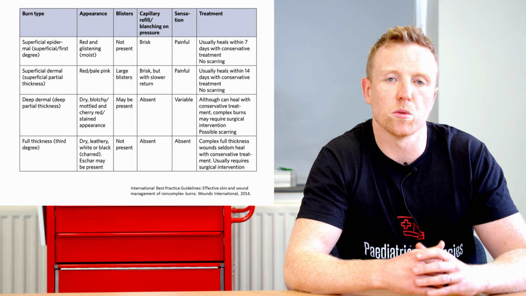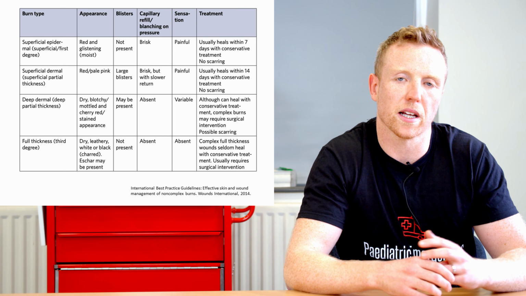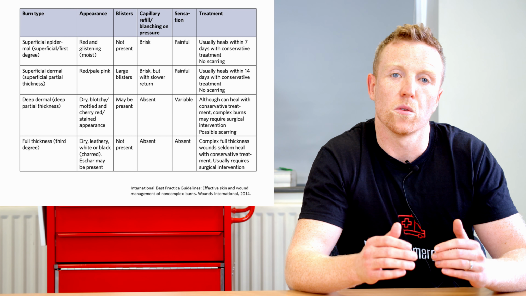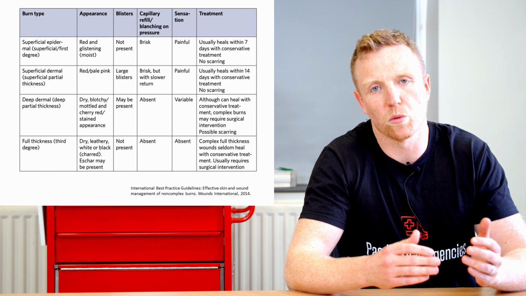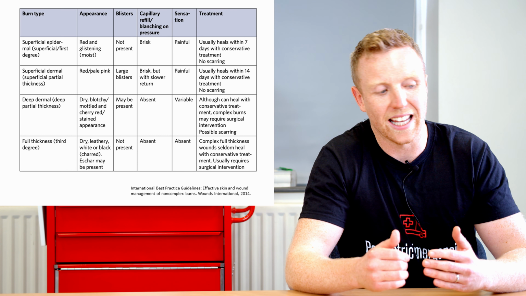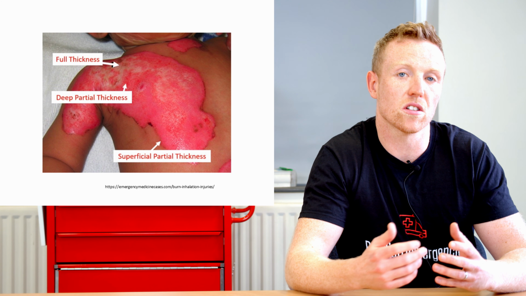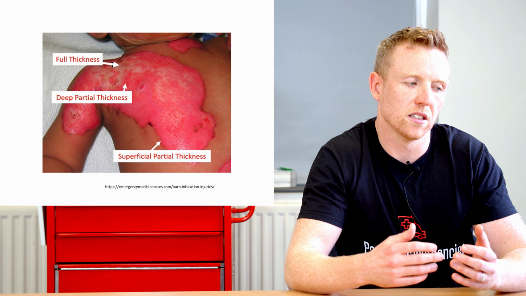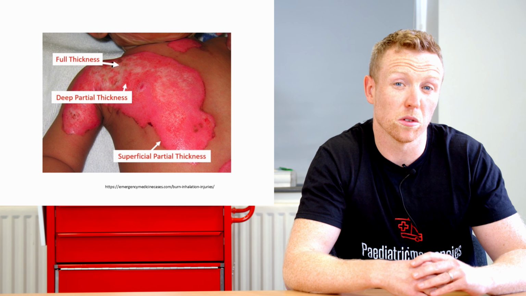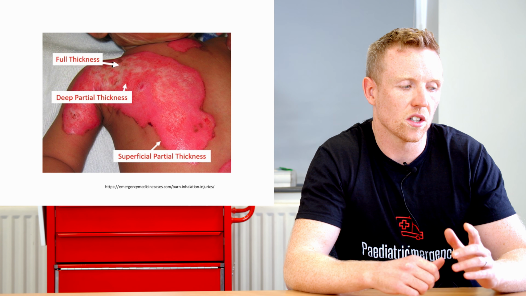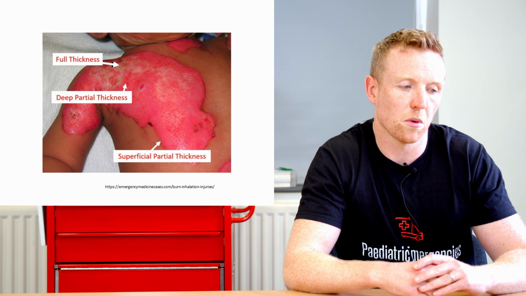And in between these areas, we've got our partial thickness burns, which are subclassified into superficial and deep, both of which are applicable to the other two classifications. With your superficial being a little bit red, usually incredibly painful, may have extensive blistering, with your deep partial thickness starting to get that white appearance. So this shows a good picture diagram of what you might expect. So this is not a minor injury, but you can see the whiteness that's associated with the full thickness burns there. You can see your deep partial thickness burns and then the little bit of erythema around it, more in keeping with your superficial partial thickness burns.